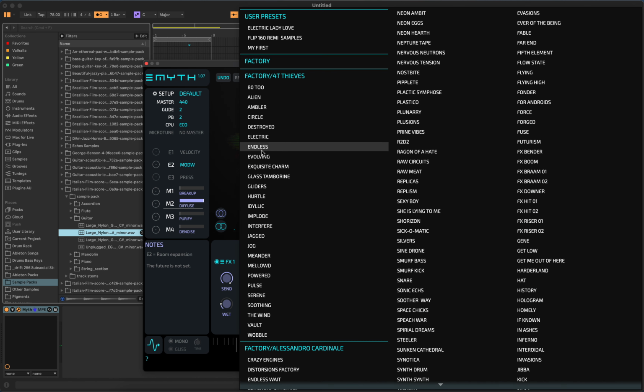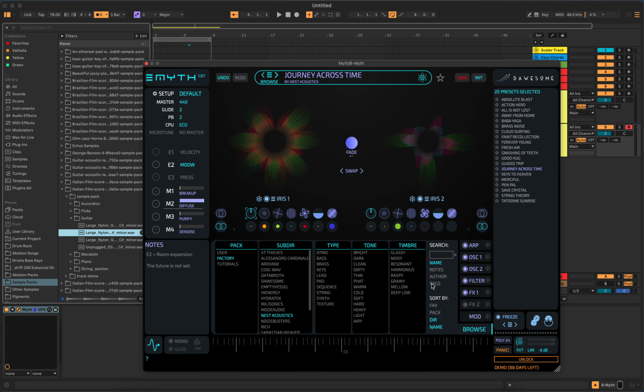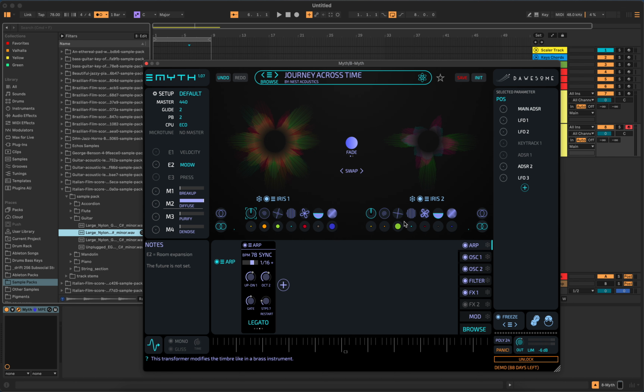And then this is the ability to freeze right here. I mean, it's incredible. There's a browser here if you want to look for sounds by maybe the type it is, the tone or the mood. You can change these too, by the way, to mood if you want, or character, and then just click back off and it goes away. But this one has an ARP on it. If you don't want the ARP on it, just turn the ARP off.